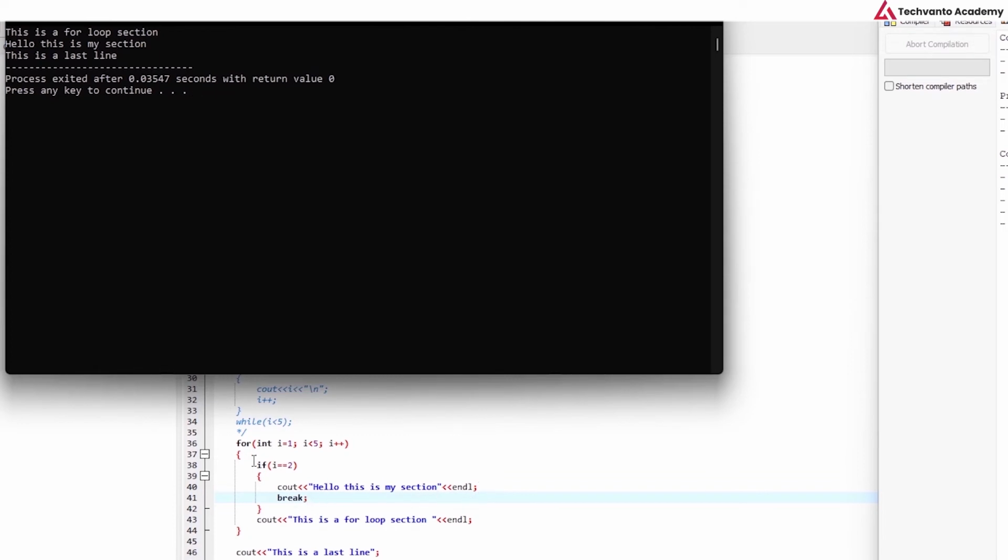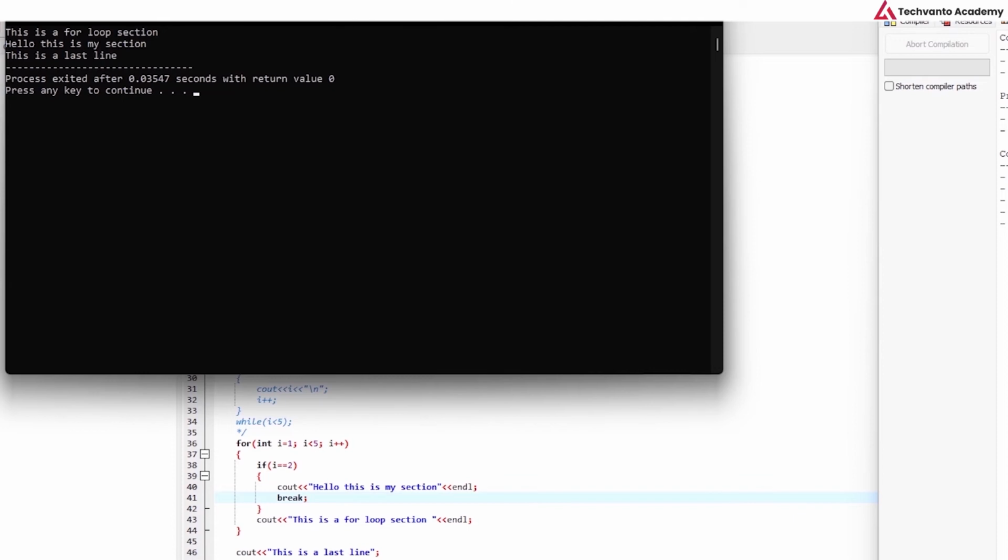So here we applied break. When the break is applied, it will terminate the loop; whatever statements are executing there, it terminates that loop. So we applied break here, it will come out of the for loop, and then whatever statements are present outside the for loop, it is going to print that. So this is how the break works. So for now, this is break.